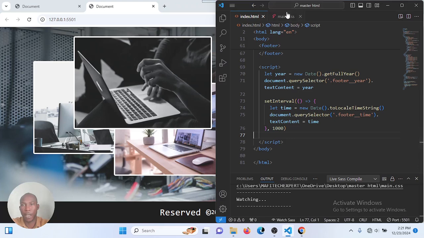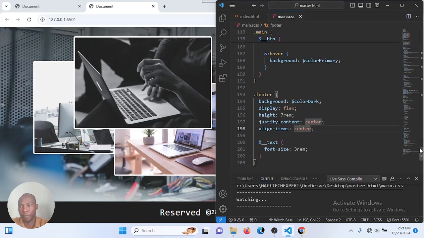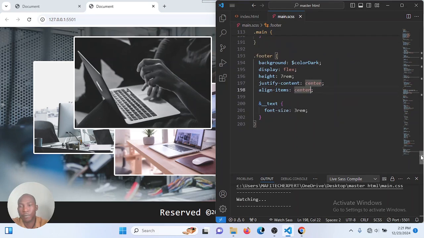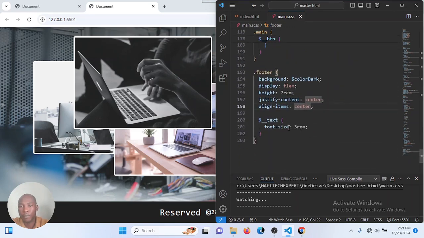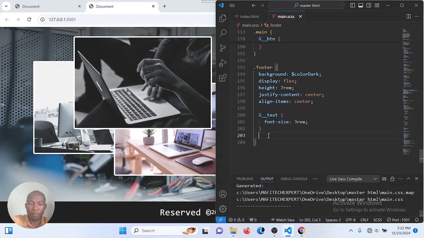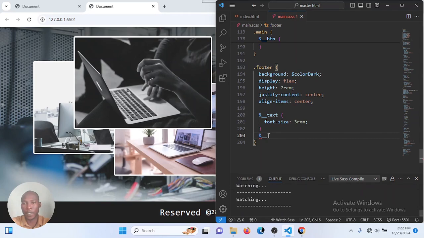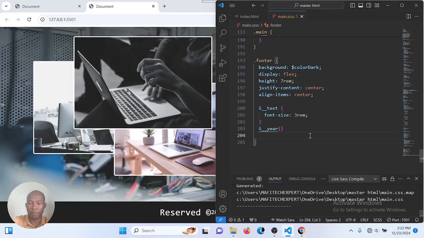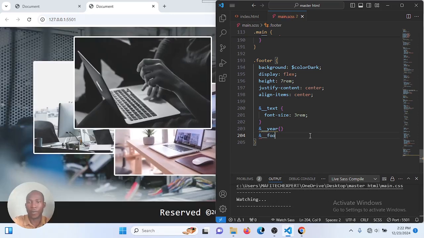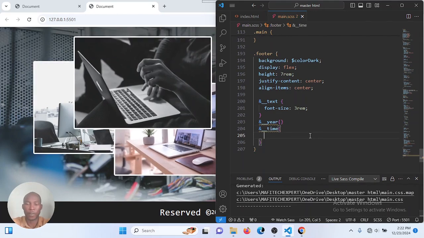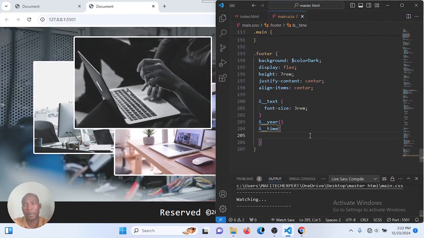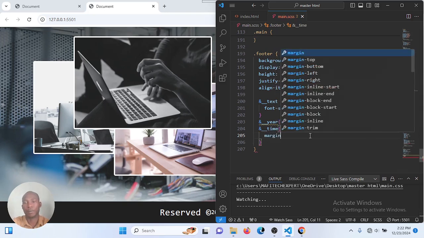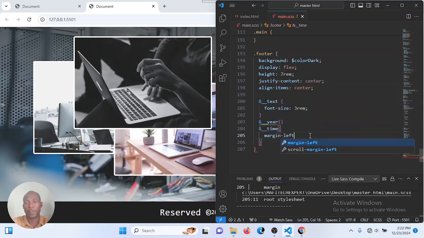So let's go to our style. We have footer year, footer time. And I say, can I add margin left?